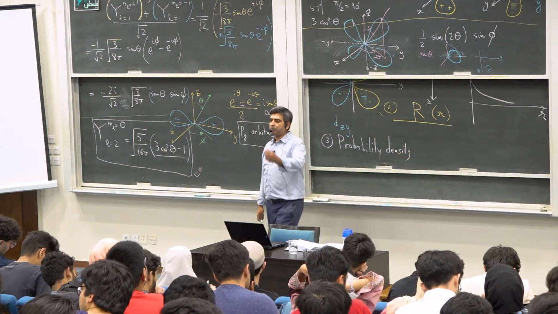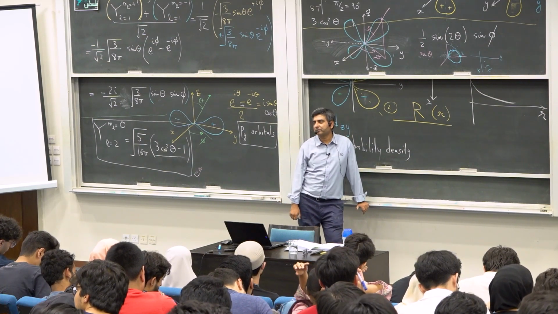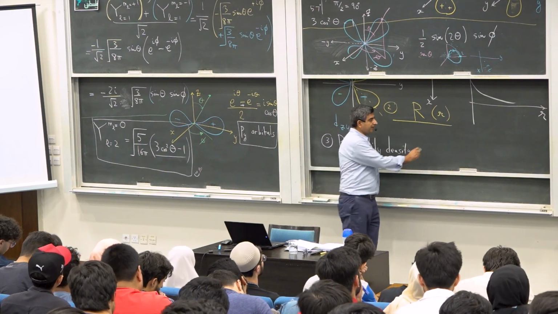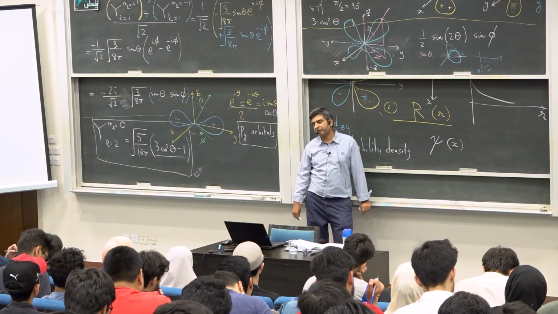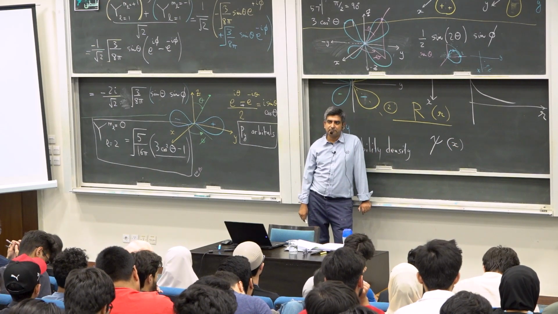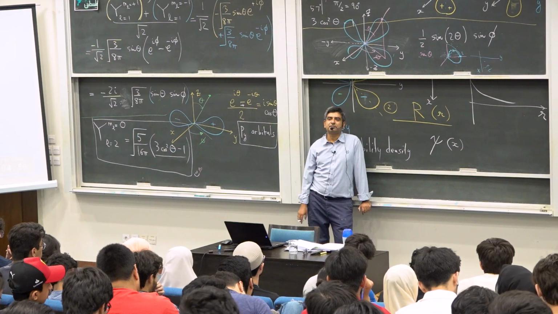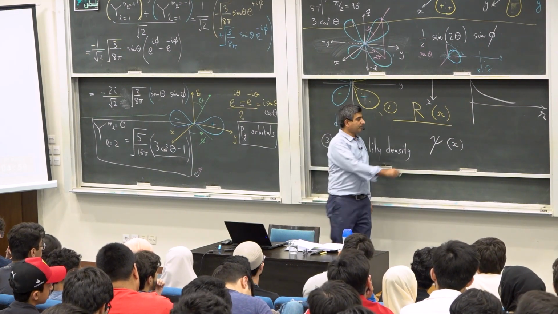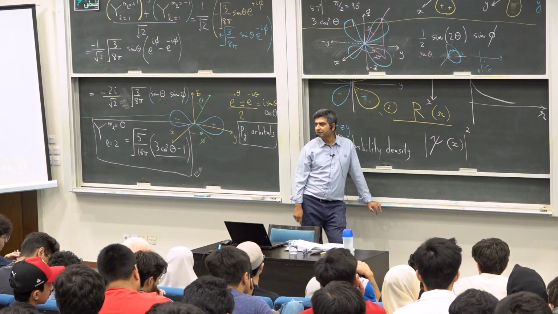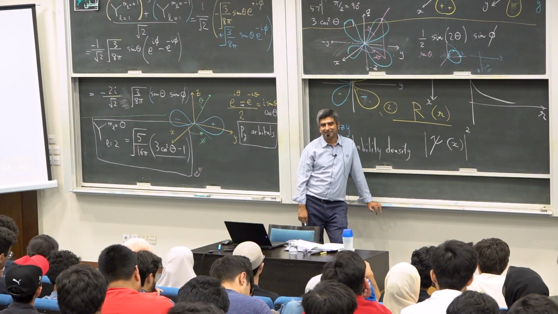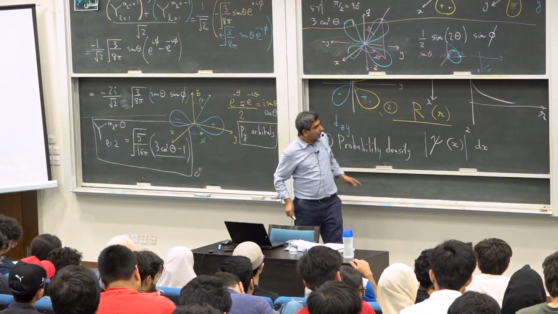If I have a wave function in one dimension x, what is the probability density function? Wave function psi, which is just a function of x because I'm dealing with one dimension only. What's the probability density function? Someone on the back? Probability density function is the modulus square of this. Correct? Right? Yes. And if I multiply this with dx, a small distance x, what does this thing represent?